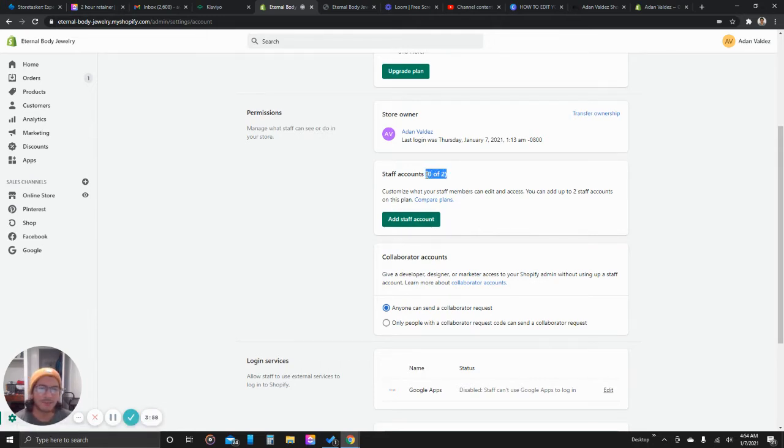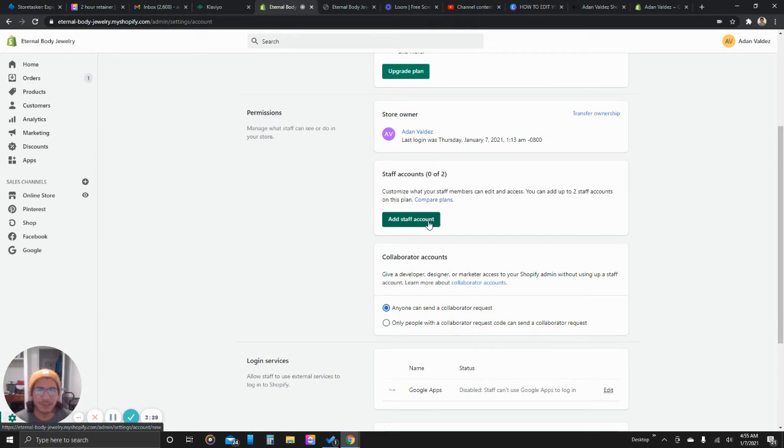And this store that I have here, I'm just playing with as an e-commerce project. But I have the smallest plan at $29 a month. That plan only allows up to 2 staff accounts. If you do want more staff accounts, you have a bigger team, you do have to upgrade to the larger plans, which do allow you more staff accounts. Not just that, but a bunch of other benefits, discounted shipping, all of that stuff.